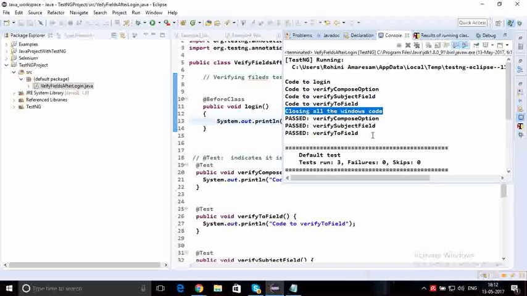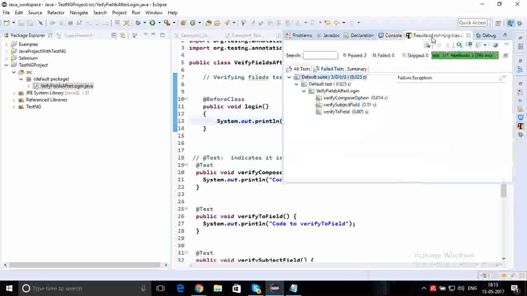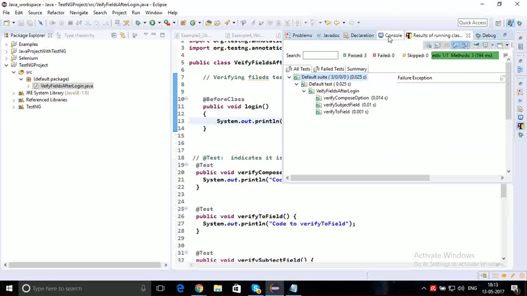Okay, after that, till now whatever we are seeing is from console. You guys see here on my screen. Okay, console is there. Beside console, one more option, results of running class. If you click on that, this is the one. First one is from Java console, another one is from test engine. It will show some images and all. What are the tests? Okay, verify fields after login is a class.